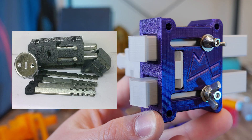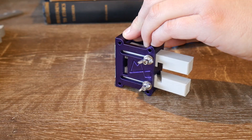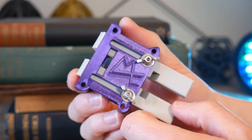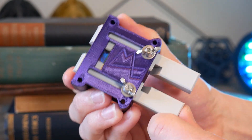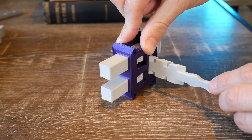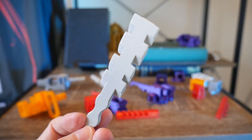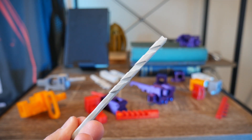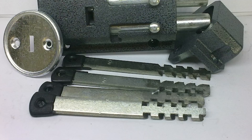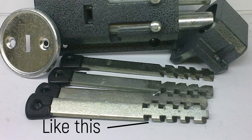My final design is based on a quite common design I found during my research, with two bolts which open simultaneously using the one key. I also included locking screws in the back to deadlock it from the inside — a feature I did notice in the original design — which serves to bind up the mechanism from the inside for maximum security. One thing I didn't include in this version, which the original did have, is a spring to force the bolt back in position and the key out, but I just wanted to leave it out so you could easily view the mechanism in action. Similar to the single bolt design, the tooth spacing can be adjusted easily to create different keys, and this version has the same tooth pattern mirrored, however you could also make the top and bottom different.